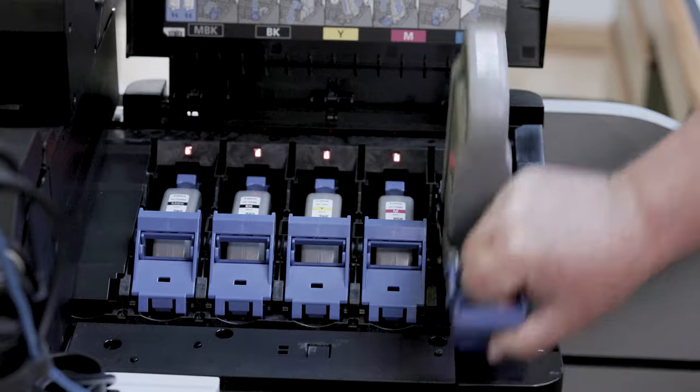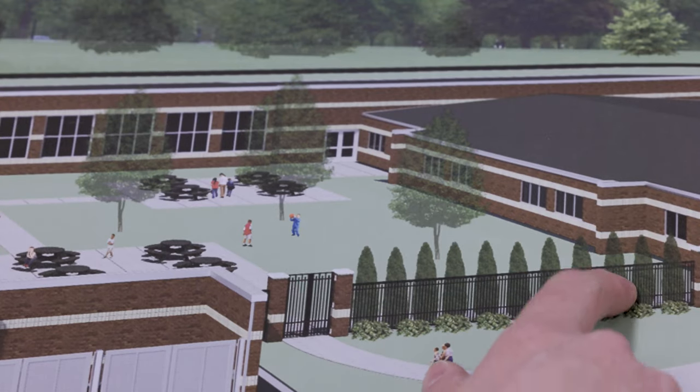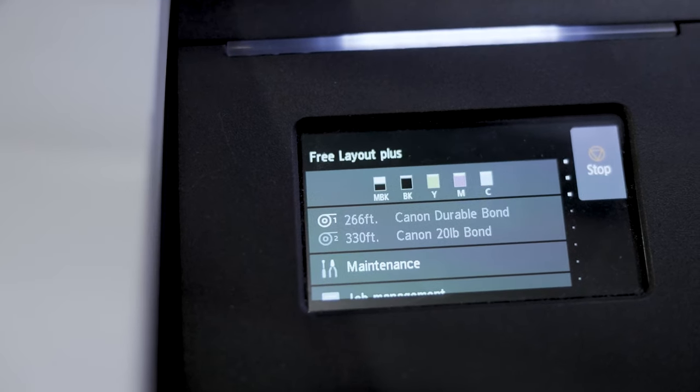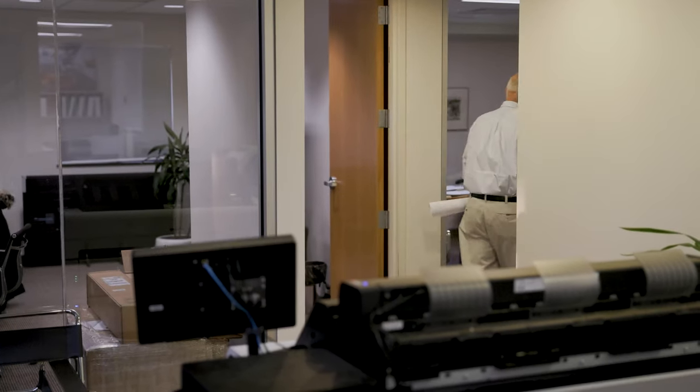It not only is a time management saver, but it is a way for our clients to really see site plans and renderings firsthand ahead of construction. For the reliability alone it's just been great. We would definitely recommend Canon to other people in our industry — in fact, I already have. You may not have a line on your projections that says plotter, but you know it affects your bottom line.